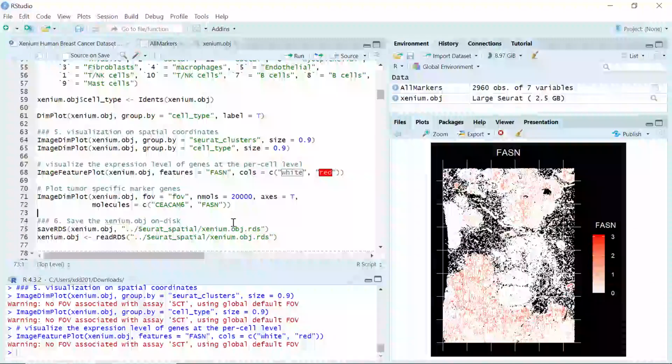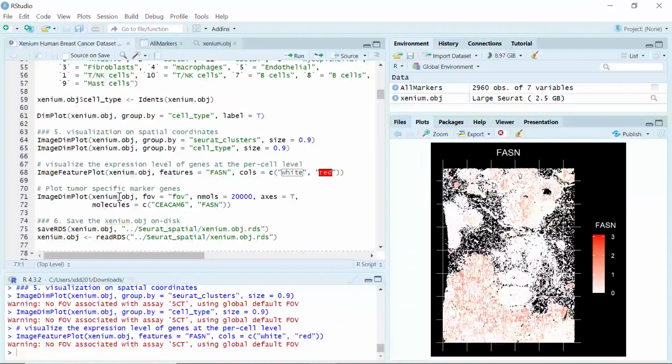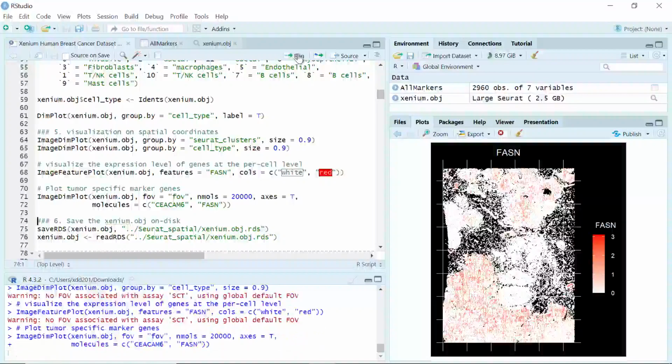So next we can plot tumor-specific marker genes. I showed you on the feature plot both ductal and invasive tumor genes. Now we can plot both genes on the spatial coordinates. Let's run.